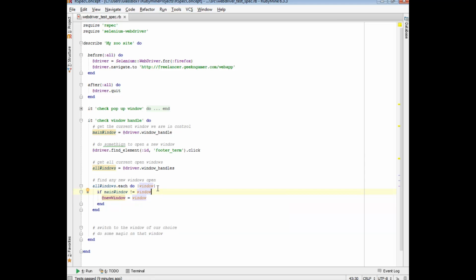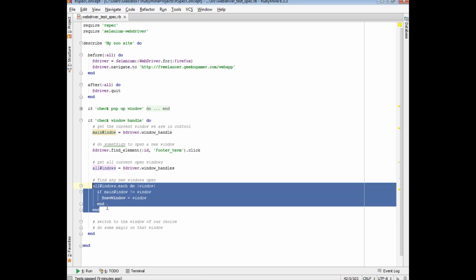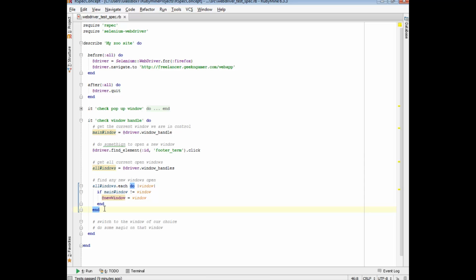So what we're saying here is we're going to look through all elements inside this window, and each one we're going to treat as a window. If our main window is not equal to the current window, then we're going to create a brand new variable which will be globally accessible in this particular class, and we're going to save the reference to whatever window we currently don't have open. That's how we effectively, if you like, just get more references to windows which are opened somewhere else which we aren't using.